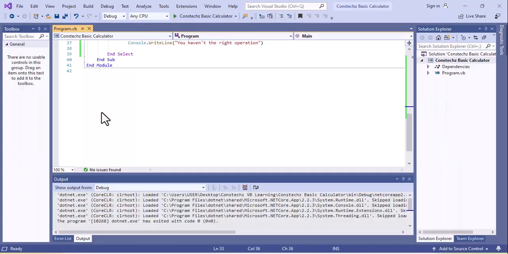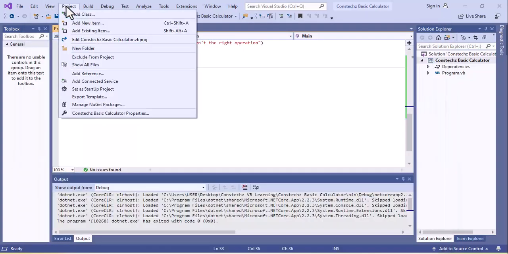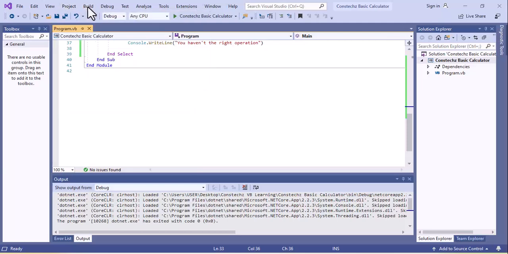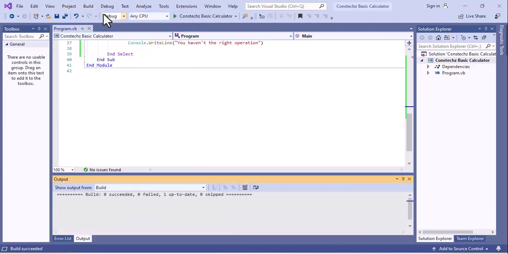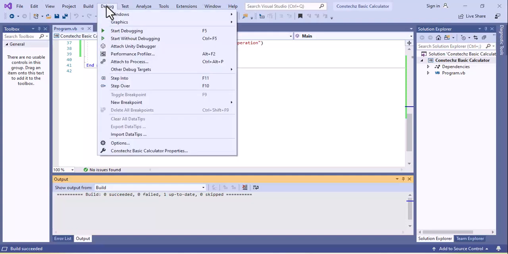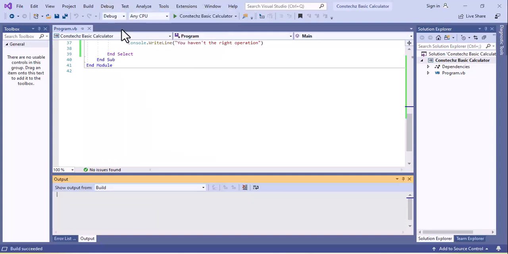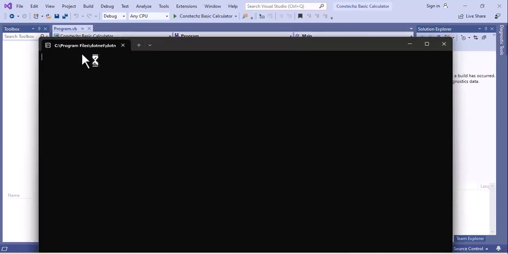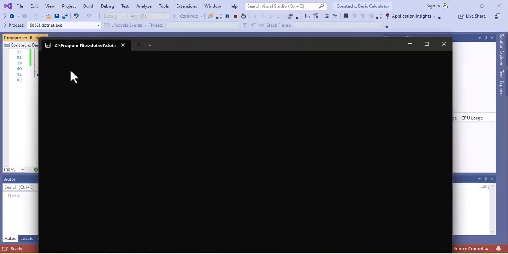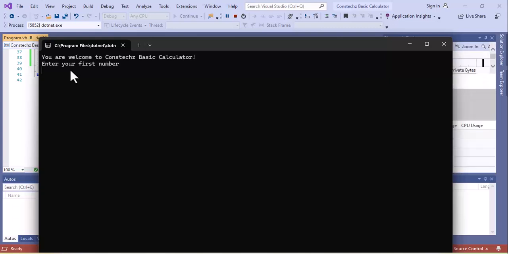I'll do that again. So I'll go to project, build solution, then debug, start debugging. So yeah, I want to see if I'll get a negative value.